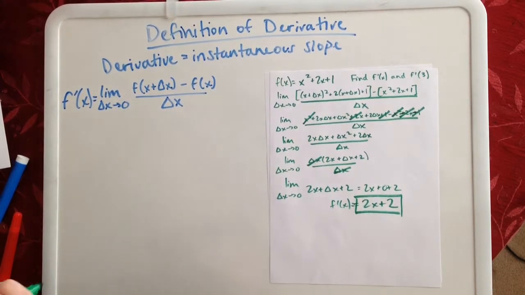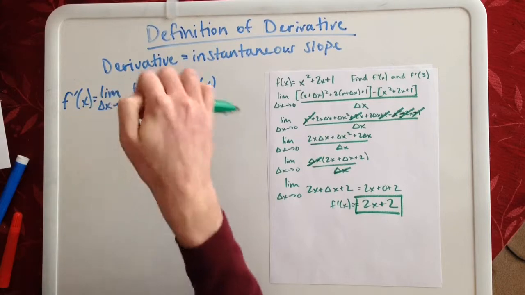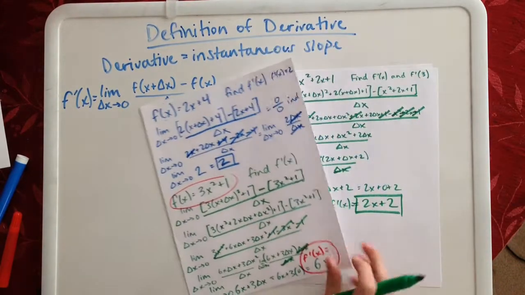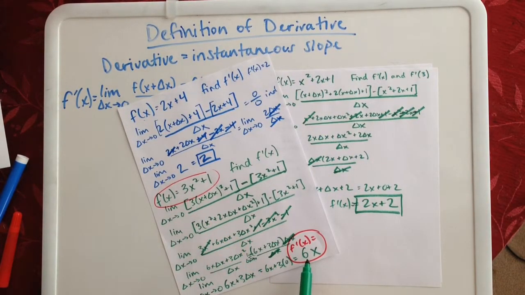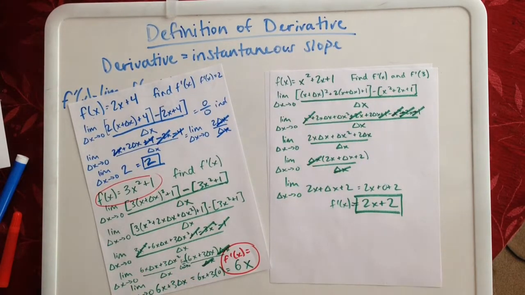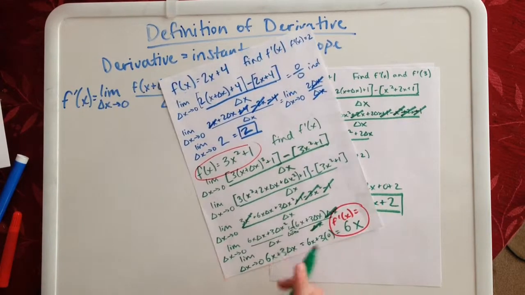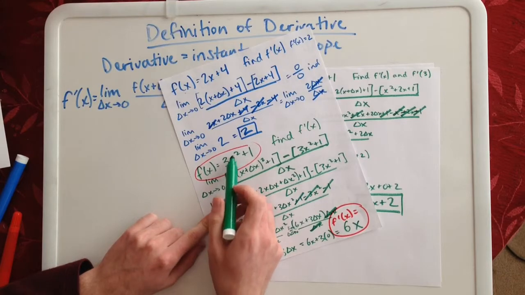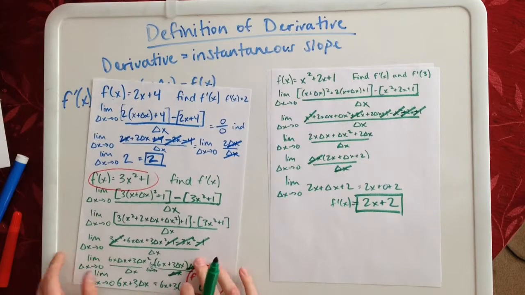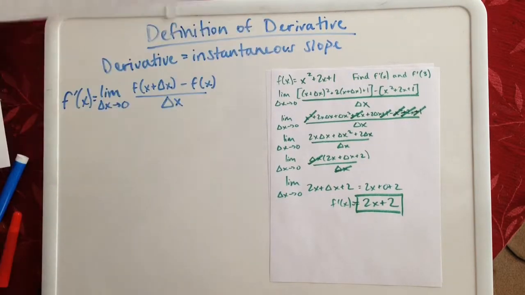And you may start to notice, if you did enough problems finding derivatives this way, some patterns. Like if we take our last answer, 3x squared plus 1 equals 6x. And then x squared plus 2x plus 1 is 2x plus 2. I'll tell you there's some kind of relationship between the coefficient and exponent on here and the answer down here. We'll talk about that next lesson. It's called the power rule, and it will make calculus way easier.